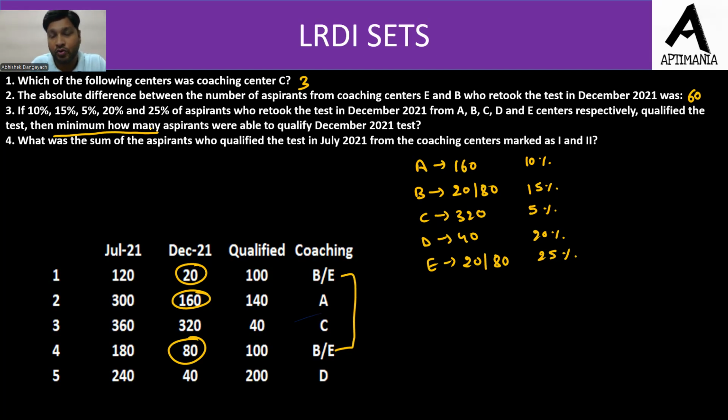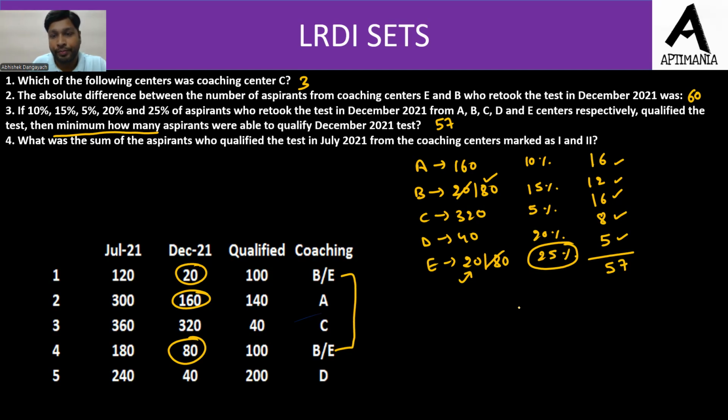So obviously, जब मेरे को confusion है यहाँ पर B और E में और मेरे को minimize करना है, तो I would give B 20%, 20 value. Why? यहाँ पे 25% ले रहे हैं बेटा, 25% छोटी वैल्यू का लेना चाहिए। तो हम B को यहाँ पर 80 देते हैं क्योंकि उसका कम परसेंटेज दिया जाएगा। E को यहाँ पर 20 देते हैं क्योंकि उसका ज्यादा परसेंटेज लिया जाएगा। So that will minimize the overall value, right? So 10% of 160 is 16, 15% of 80 is 12, 5% of 320 is 16 again, 20% of 40 is 8, and 25% of 20 is 5. यदि हम टोटल करें तो 32, 44, 52 and 57 in total.